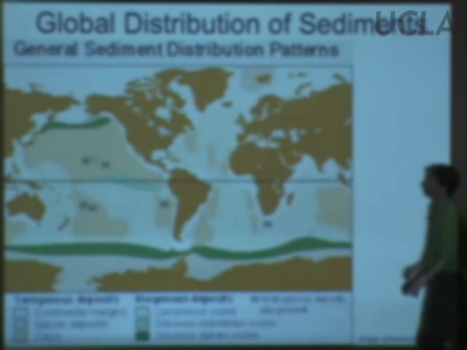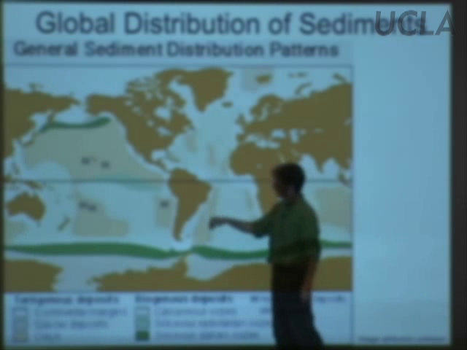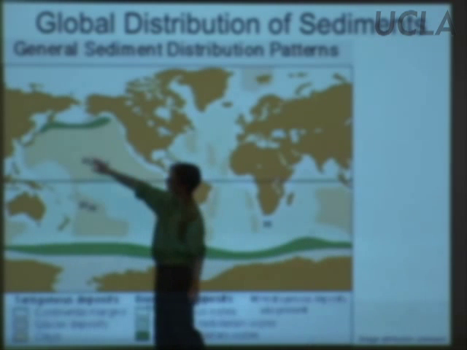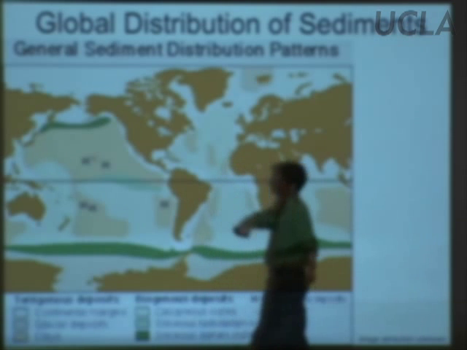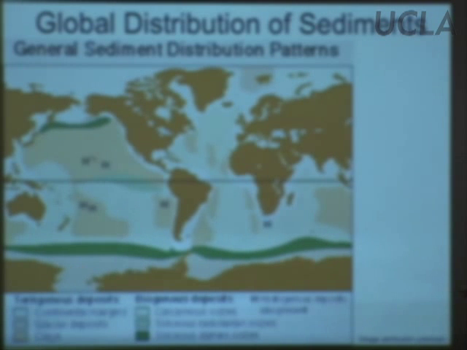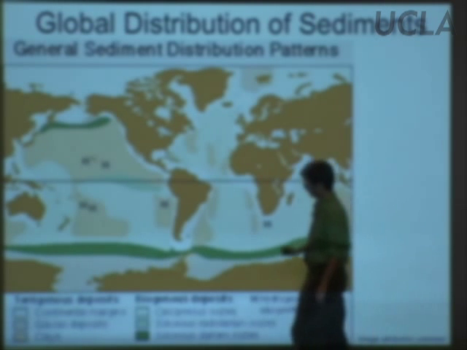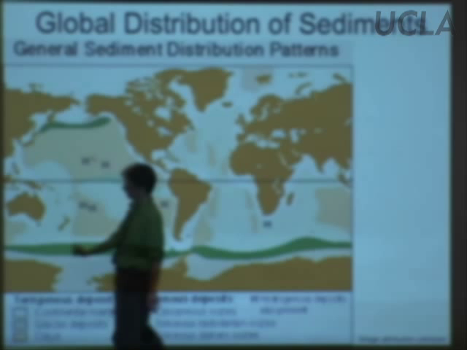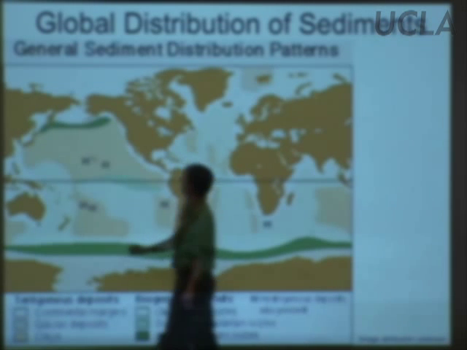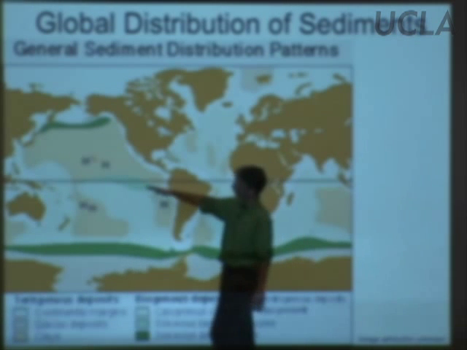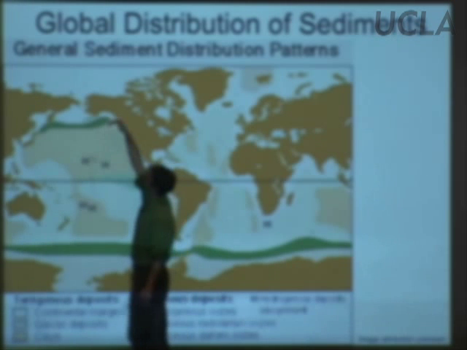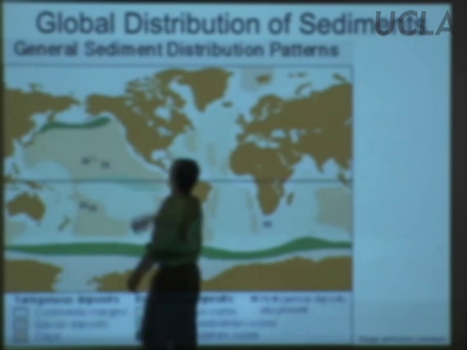And then once the seafloor gets older and deeper, it falls below the CCD, and particularly once you get in the North Pacific, which has the most CO2 in it, and the CCD is the shallowest, there you see mostly either siliceous oozes or abyssal clays. And in fact, in most places you see abyssal clays. The siliceous oozes are concentrated in this belt around Antarctica, right along the equator, and again near the North Pole.